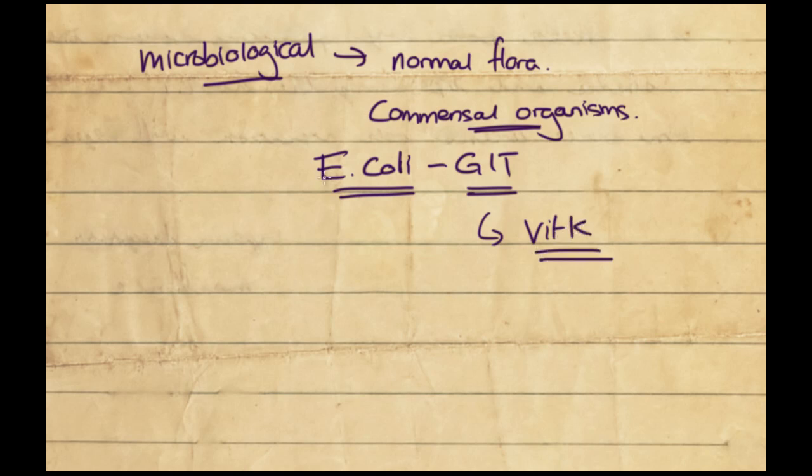Now, obviously, E. coli, certain strains, if it gets in the wrong place, can make us quite sick. But normally, it's found in the GIT, and it assists us by producing this vitamin K. Now, the reason why these microbiological normal flora are able to provide us with protection is because basically they compete with any invading microorganisms and prevent them from establishing their local site of infection. And that's the main mechanism by which these normal flora protect us.